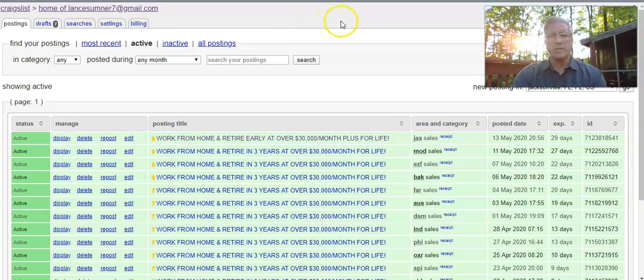So I hope this was helpful for you in being able to post maybe your first Craigslist ad out there. If you're very lacking on budget, consider doing the gig area, service offered. You can try both of them, hiring or service offered, it's your choice. Or job offered sales. Find a city that you can do it for $10 for 30 days. Just kind of play around with it and see what you can find to fit your budget. But stack them over time. So about every third day, maybe post another one, or 2 to 3 times a week.